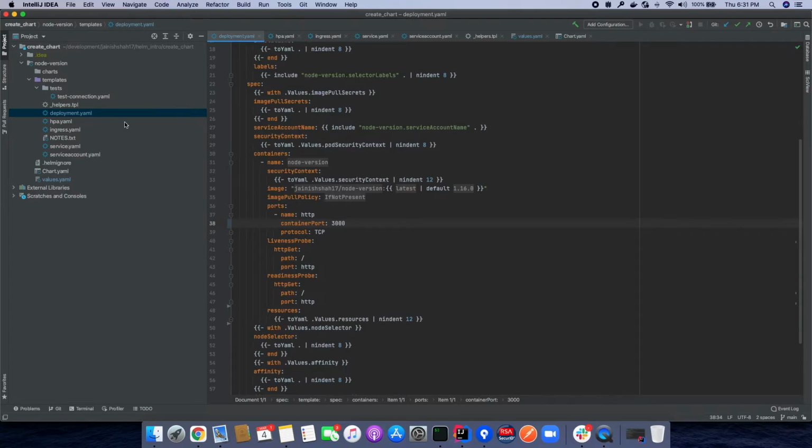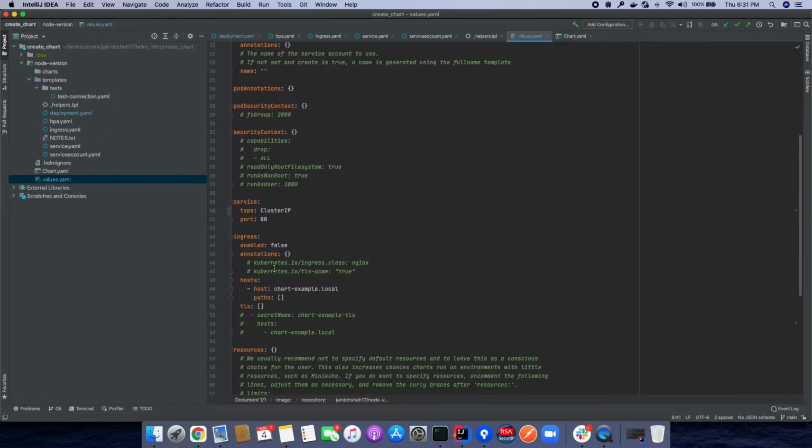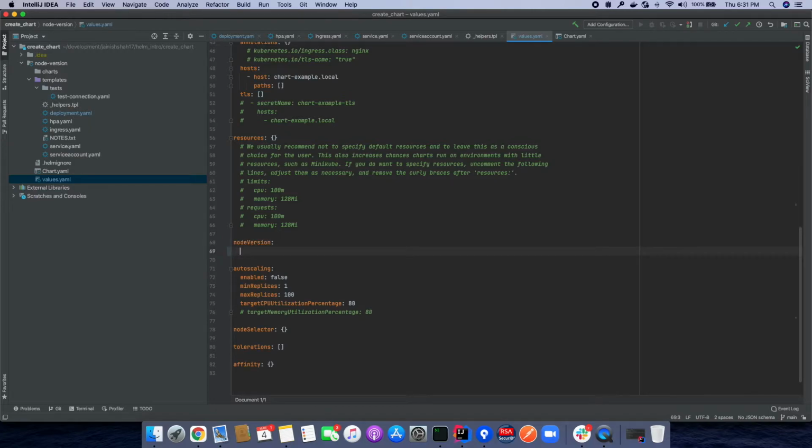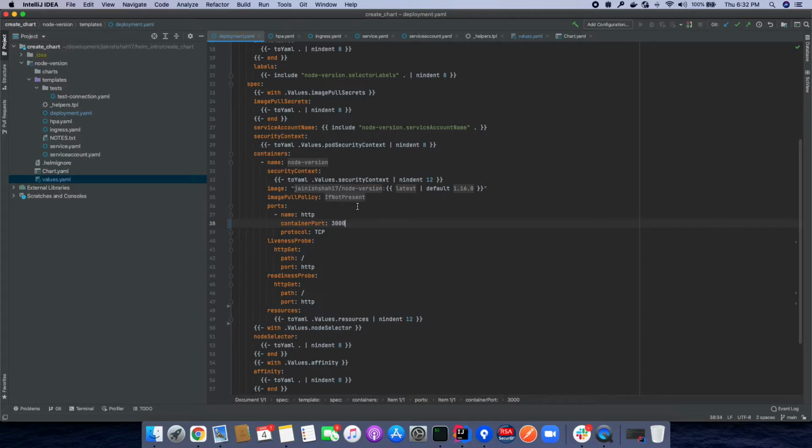So what I will do is, in values.yaml, I will create a new section. Let's put it somewhere here. We'll call it node version, and then we'll say the port is 3000. Now let's use this in deployment YAML.